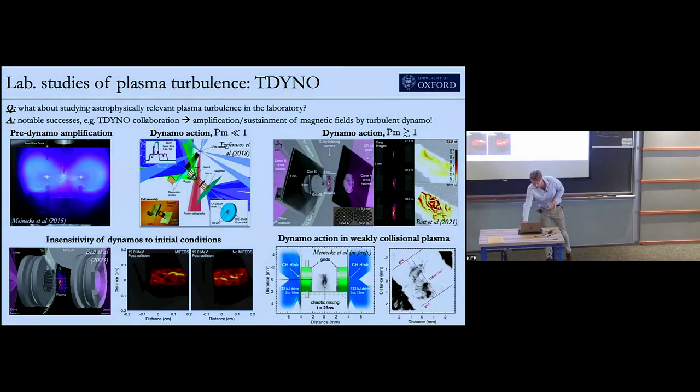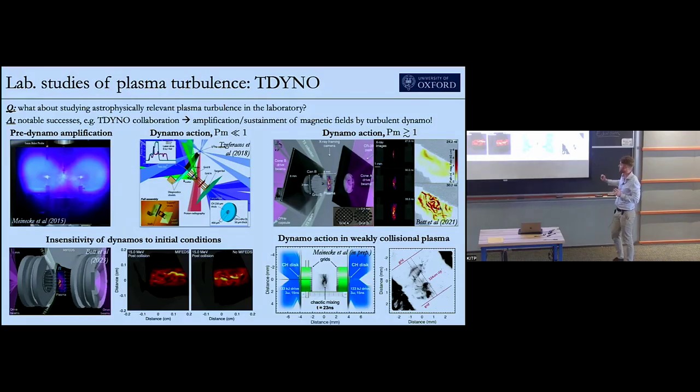And then most recently, and relating back to what I was talking about earlier on, we want to push to making astrophysically relevant plasmas, and so by going to the National Ignition Facility that has even more laser energy, now 133 kilojoules of laser energy, we can actually create weakly collisional plasmas where the electrons, certainly the electrons and possibly even the ions, are becoming microphysically magnetized. And I suppose the most interesting, you can create a turbulent plasma, turbulence does indeed develop, and also very, very strong magnetic fields develop in this setup.